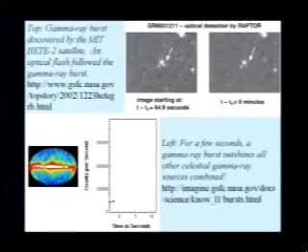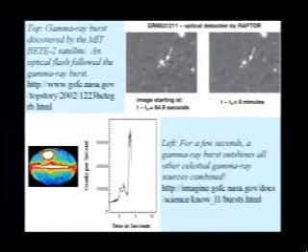Just a couple of months ago, the HETE satellite got a localization on the sky of this one gamma ray burst very quickly, so that about 1 minute after the gamma rays flashed, this was seen with optical telescopes. And boy, it was a lucky thing that the identification was made so quickly, because you can see the optical object on the left next to an ordinary galaxy, and just 9 minutes later, it had faded and was invisible in the optical. But the information we have from those few minutes is helping us to understand how these gamma ray bursts work.